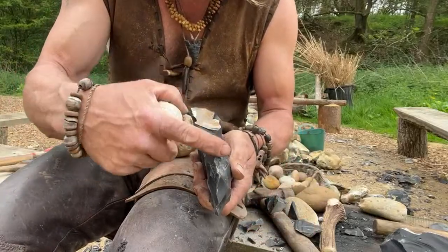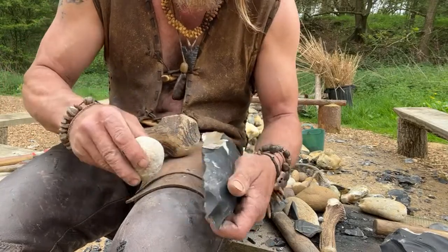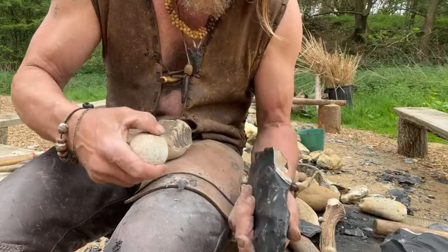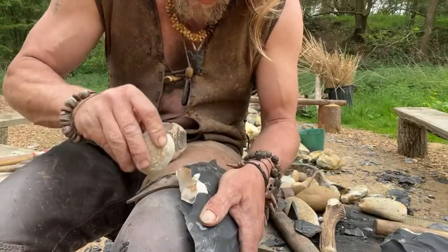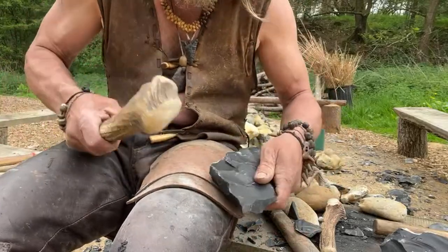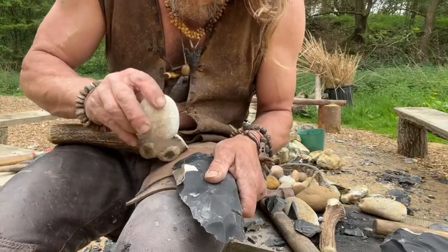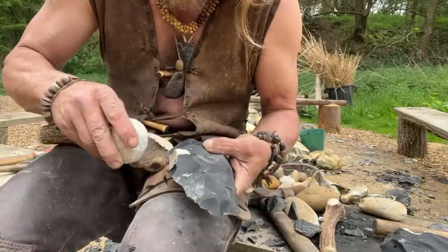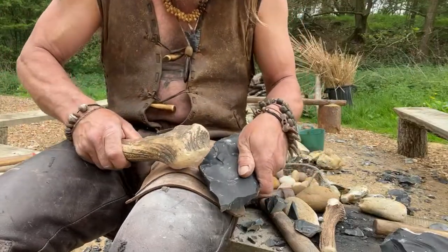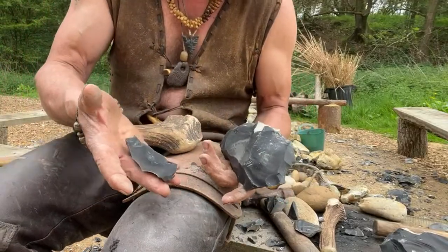Right, so even though we're going to go through that, you don't have to go through it in too much of a hurry. What you do is you plan your way into these things. And I did see your comment, Mark. It makes me happy to see it coming off as well. And when you get a really nice piece of flint, it is an absolute joy to work. And this, believe you me, is a nice bit of stone. Sometimes you've got to hit it and mean it, because you know that you're asking for something quite big.